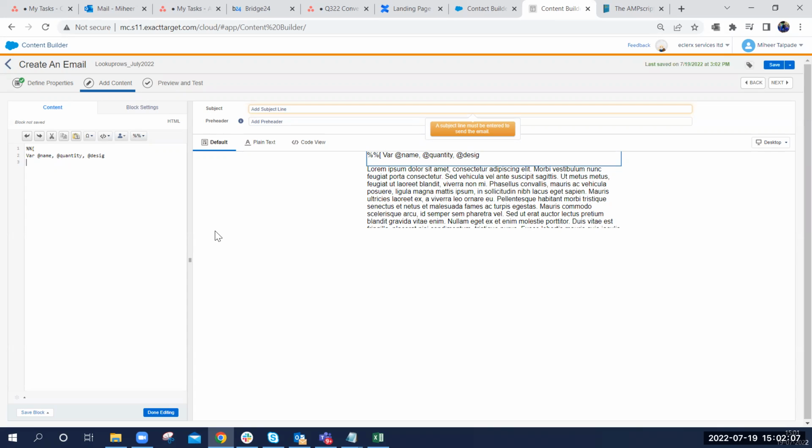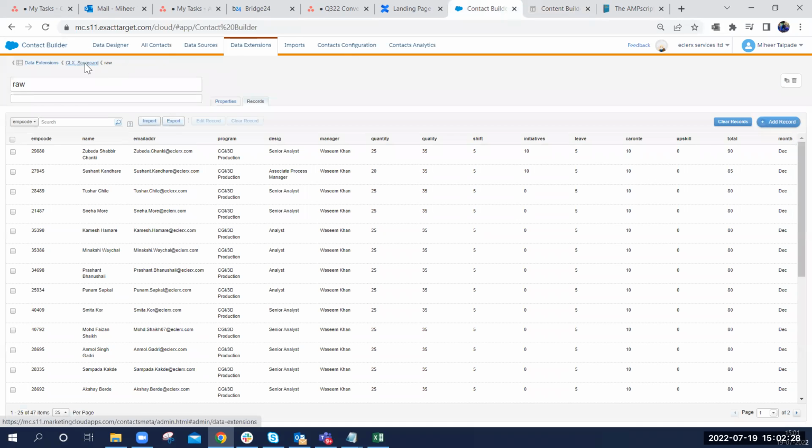Now, first thing is I am going to set the value for designation. Remember, designation value is coming from the sending data extension. What is the value? Let's see what is the value.